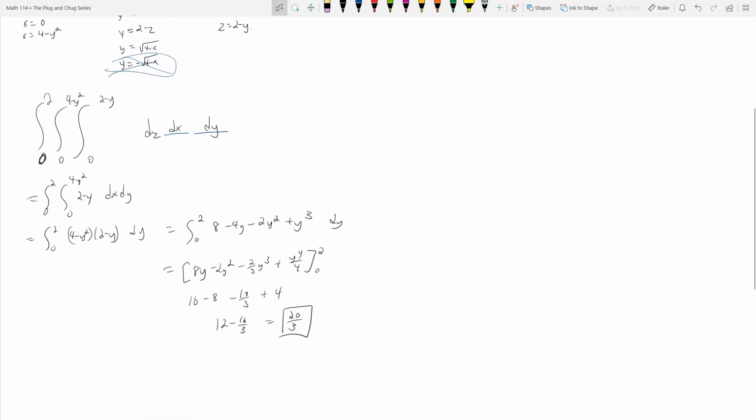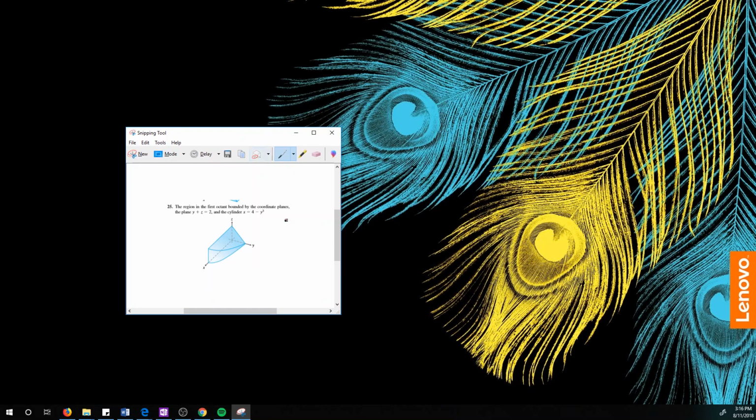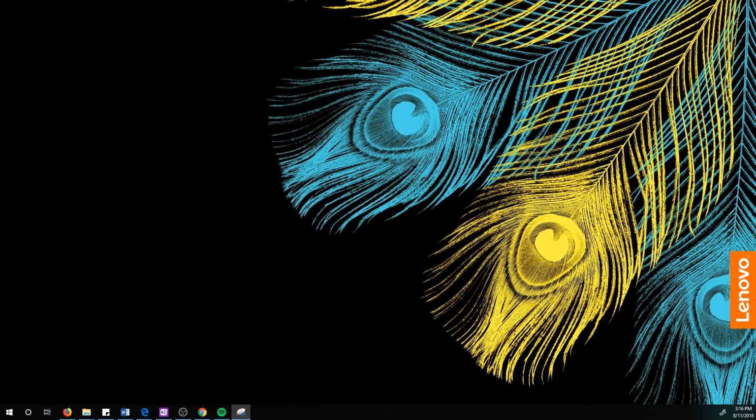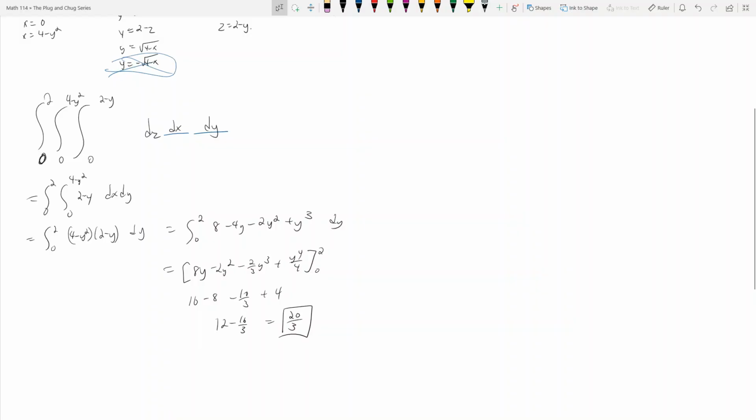So this part down here is just the integration. It's just the algebra. And if you guys want to see what the sketch of the region looks like, again, it's number 25 in your book, but we might as well just show it in the picture here. That's what it is right there. And I think it's pretty believable that region is going to have a volume, right? We're dealing with 3 dimensions, so it's volume of 20 over 3.